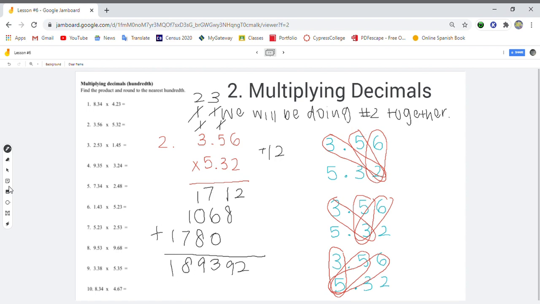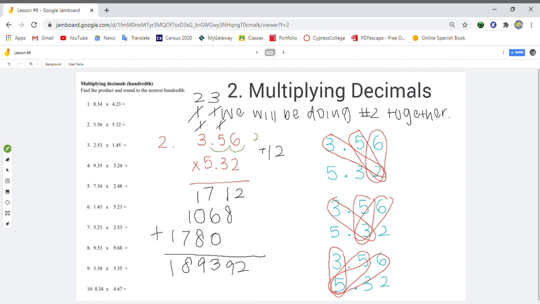And the last step, since we're multiplying decimals, we have to place the decimal down. And something when we're multiplying decimals is different from when you're adding decimals. So look at the first number over here. We see that the decimal is placed 2 away from the end, right? So here, let me write it out in a different color. Let's use green. So from here, we see that we're placing a 1 and 2 away.